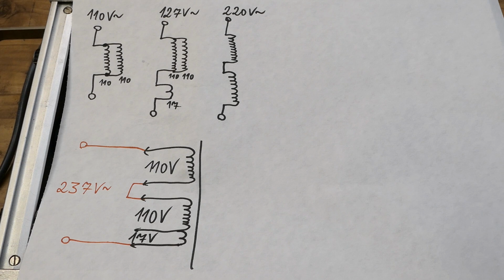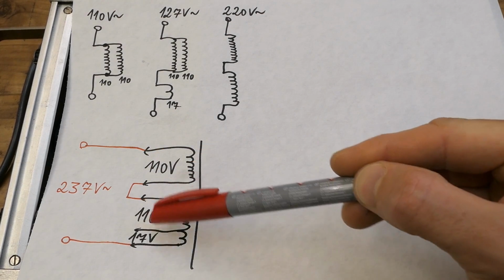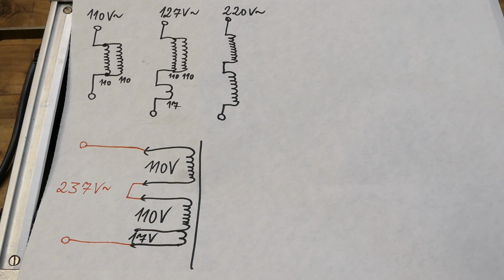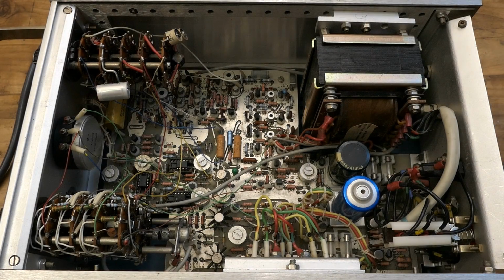So the previous owner seems to have rewired the windings like this for 237 volts to prevent overvoltage on the secondary winding and the transformer core from getting too hot. Because typically 5% extra primary voltage causes about 25% extra heating in the core of the transformer. I think this modification is a good idea. It definitely didn't cause the problem in it.